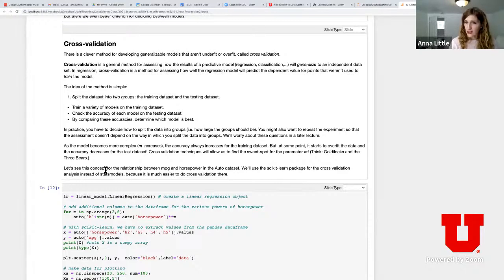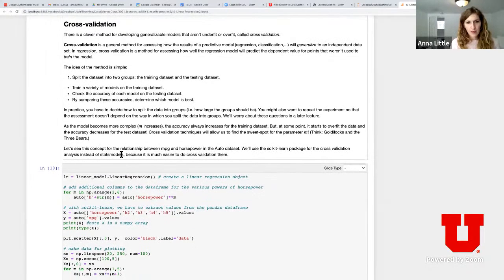What people actually like to do in practice is repeat this procedure. Sometimes they'll divide the data set in one way, using a certain portion of it for training and testing, and then they'll change the split and repeat this training and testing experiment over different splits of the data. We'll talk about that some more in a later lecture, but let's just have this idea of a training data set where we construct models, and a testing data set where we evaluate them.